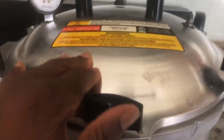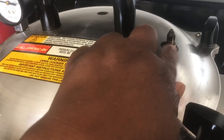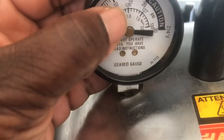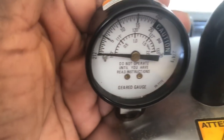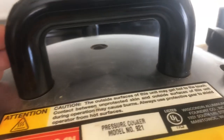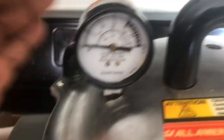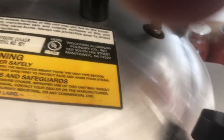We're going to let this come to a roaring boil. Once you see the steam coming out, it'll make a hissing sound — you let that go for 10 minutes. Then you're going to put your weight on. Your gear gauge will have to come to 11. At that point you put your weight on, set your timer, and reduce your heat so that you can keep that gauge steady at 11. Your weight will be determined by your altitude. At my altitude of 1,000 feet, I'm going to put on the 10-pound weight.